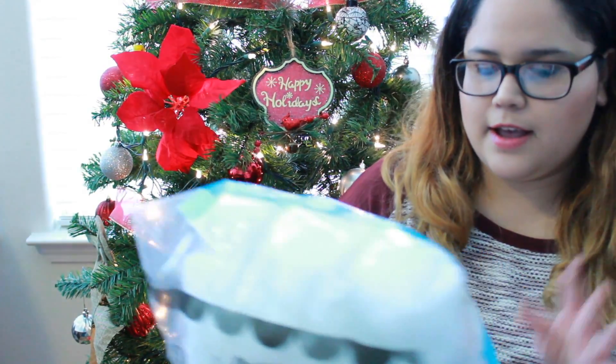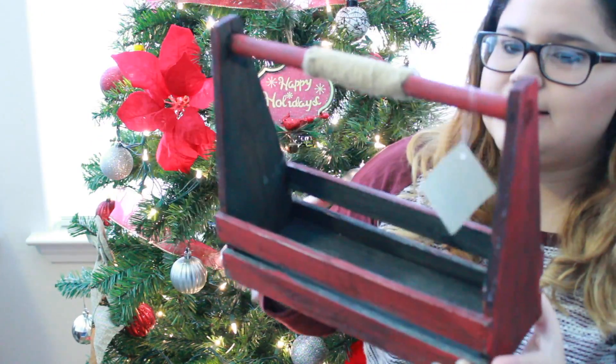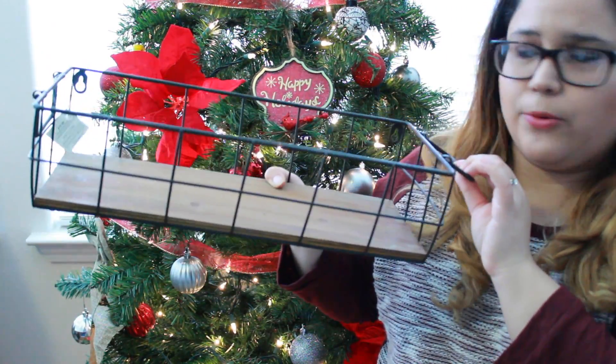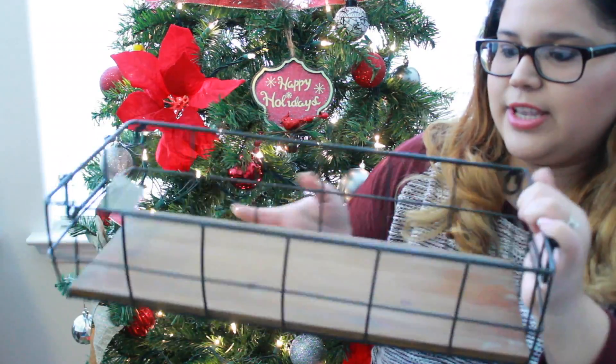The last store I went to was Hobby Lobby, and they've been having a sale on Christmas stuff for weeks — I think it's 40 to 50% off right now. I bought a couple of things. First, I got pillow filler — I bought two because I'm doing a special project. Next, I got this really cute crate cart thing. It was $19.99 but 50% off so it was $10 — very cute and rustic. Lastly, I got this shelf with metal wiring that you hang on the wall. It was $20 marked down to $10 as well. Exactly my style.